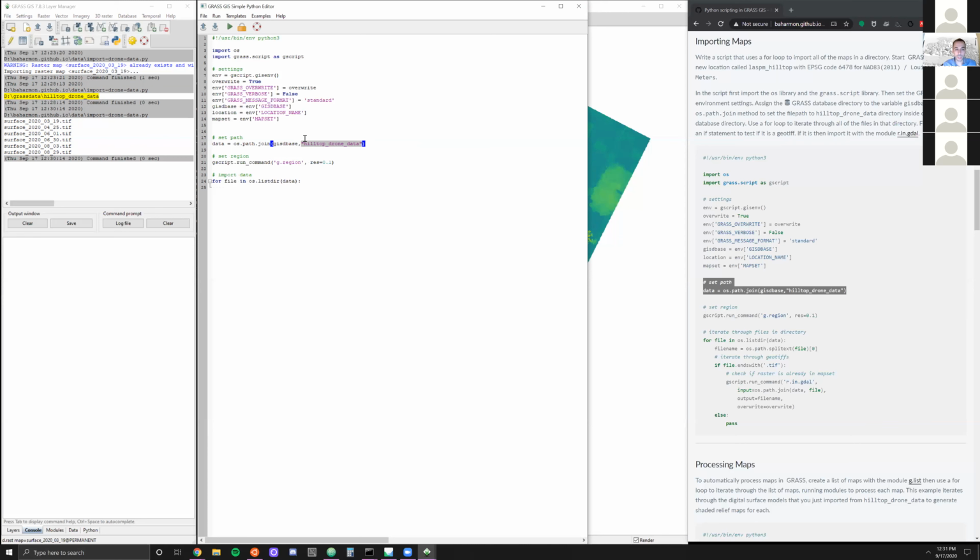Right. So if you're doing Python in GRASS and you want to avoid a lot of problems with different paths on operating systems, absolute paths when you're sharing it, I think the easy solution is put it inside your GRASS database directory. GRASS is going to find that in its environment variables.